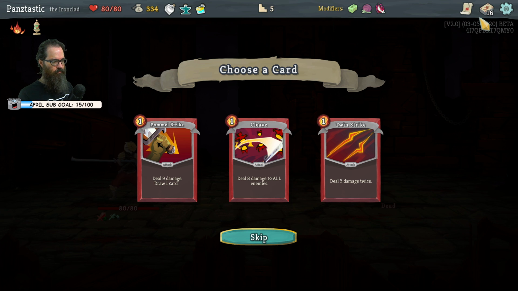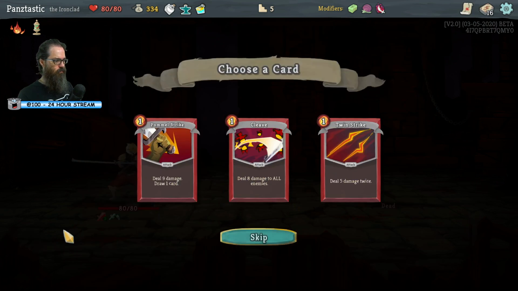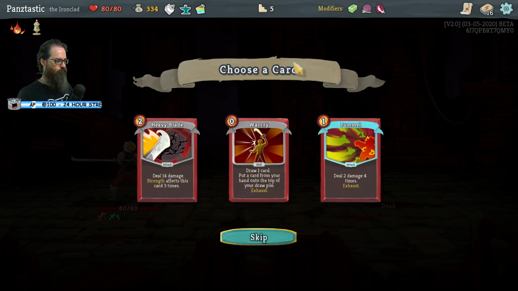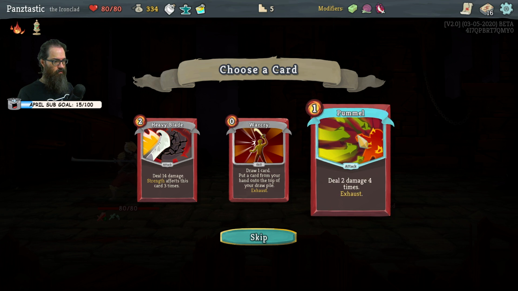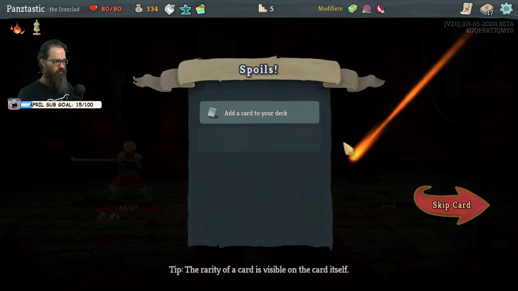Heavy blade with the little bit of strength is kind of interesting. Like even at 5 times that becomes... Like if we upgrade it, we're starting with 3 strength, so it becomes a 15... 29 damage. 2 energy is decent. Pummel is a straight up 20 damage for 1. Oh, that's, yeah, okay.